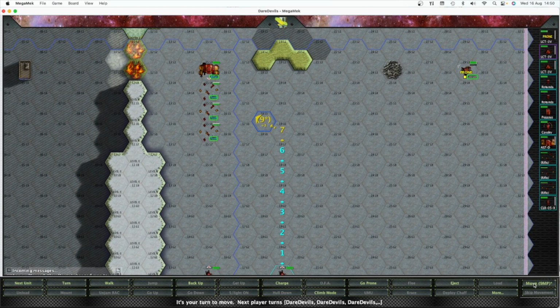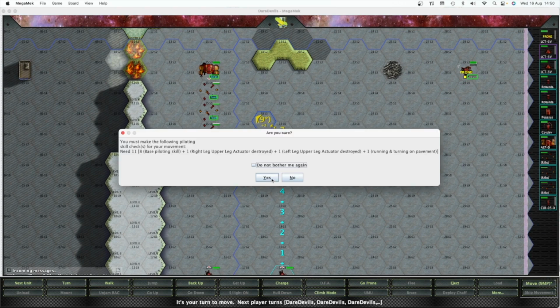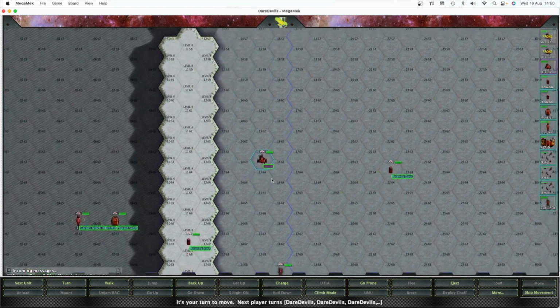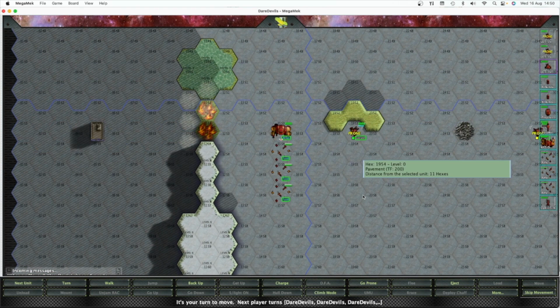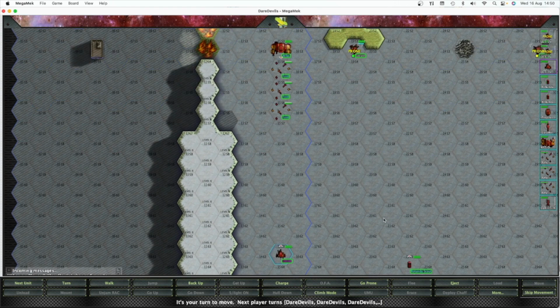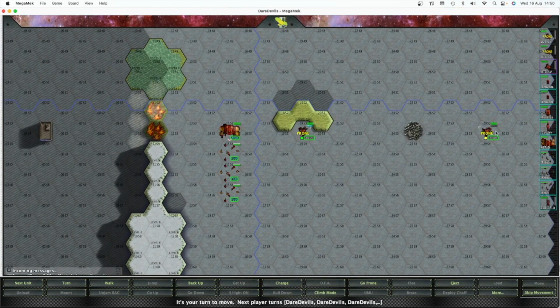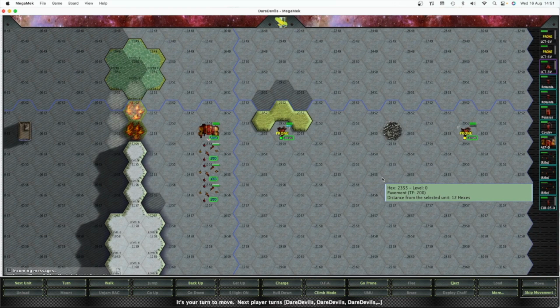So let's try that. 3, 2, 1, go. Oh dear. Come to a screeching stop there, and we'll see what happens to him in a minute. Now when you do skid, your movement ends automatically. So even if you've basically moved 1 hex and skidded, which is possible, or even 0 hexes, then your movement stops and you fall, and you then can't take any more movement that turn, which is different from side slipping, which I'll show you.